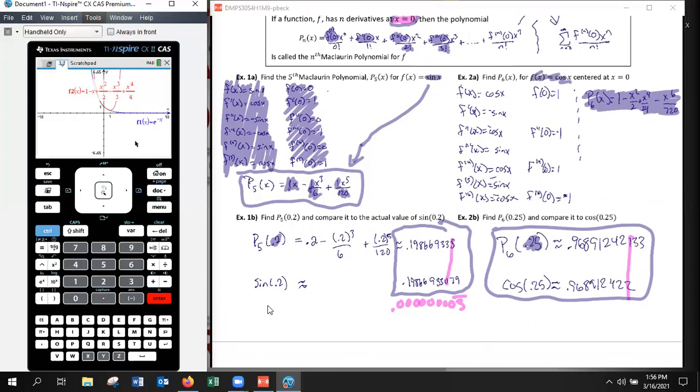So it's important for us to be able to look at, okay, what is our estimate compared to the actual result, or as close to the actual result as our calculator is giving us. And to have that degree of accuracy, it's important for us to be able to say what our degree of accuracy would be. And we're going to get into that on the next page.